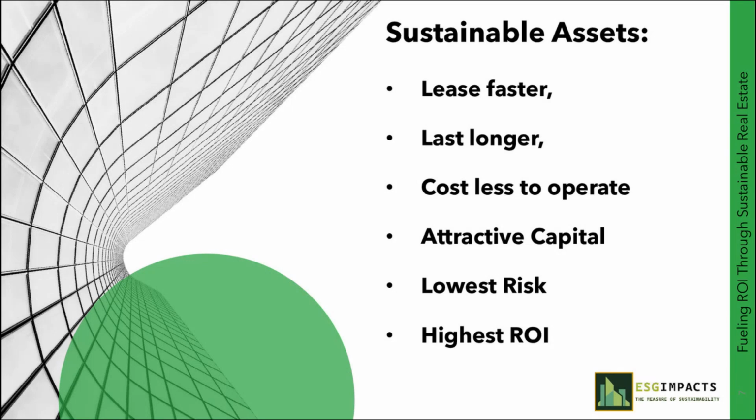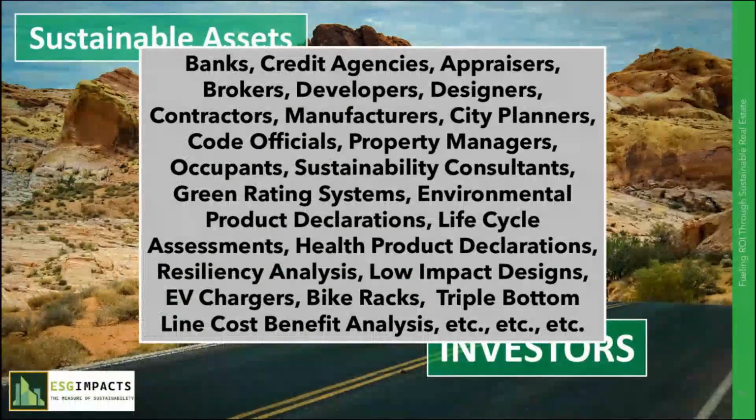But the reality of it is that we've been building sustainable assets, and I use that with quotation marks. But for the most part, it's recognized that sustainable assets lease faster, they last longer, they cost less to operate, they attract attractive capital. That means that typically they can get relief on rates and the amount of capital that they have to put down. So they have become recognized globally as being of lower risk and higher return on investment. We get into all kinds of discussions around the nuances around that and what substantiates that. And that brings me to the next slide.